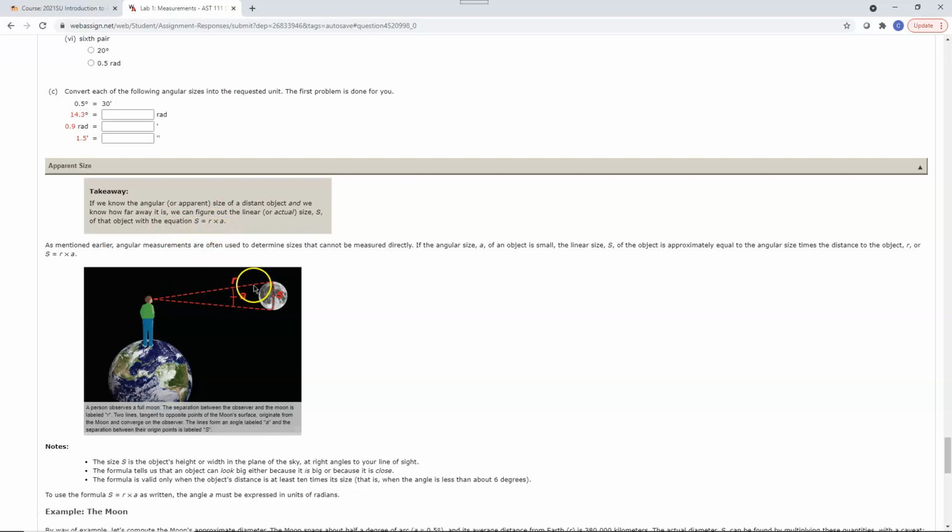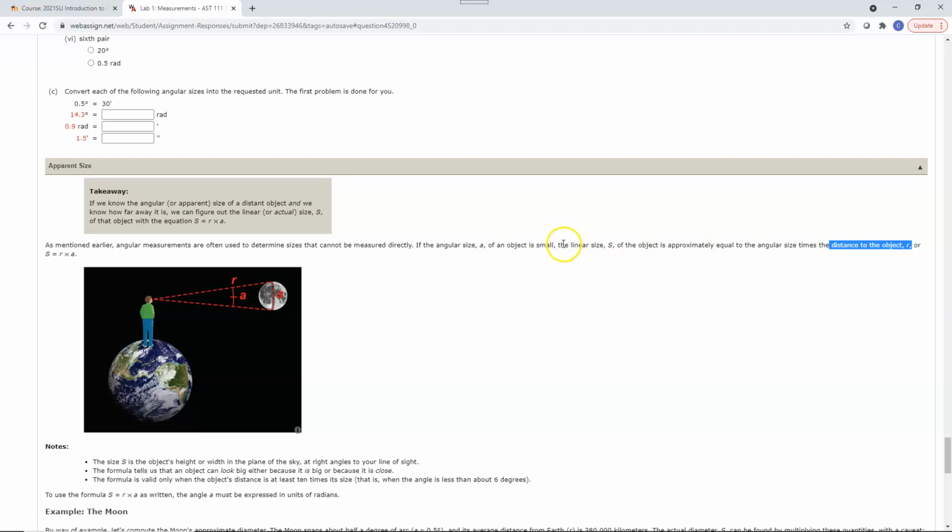Your R is going to be your distance right there to the object. The linear size right there, and then the angular size. You also have that. So the angular size right here. How many degrees wide is it? How far away is it? Giving you the size right there. Notice you put the cursor over top of the picture there.